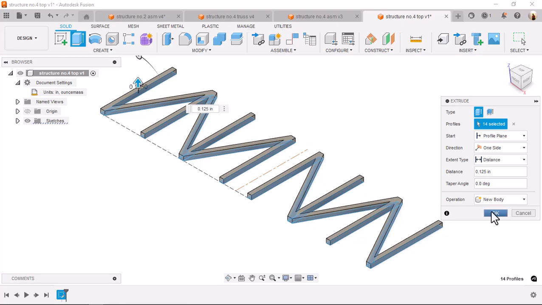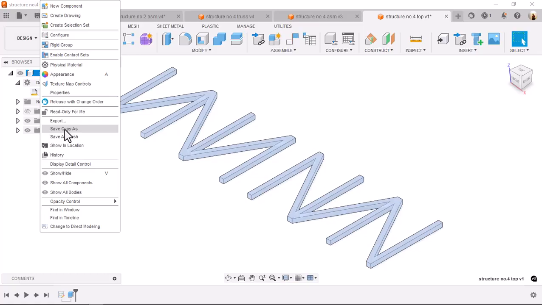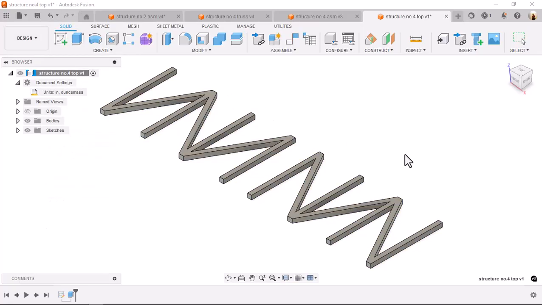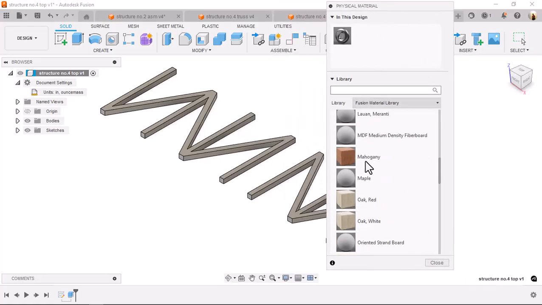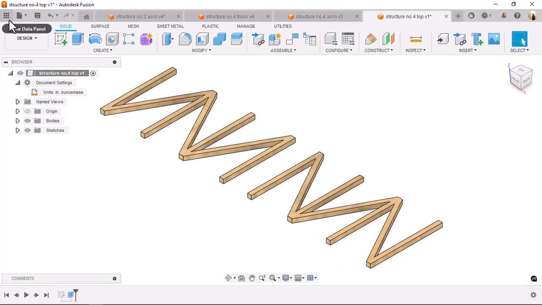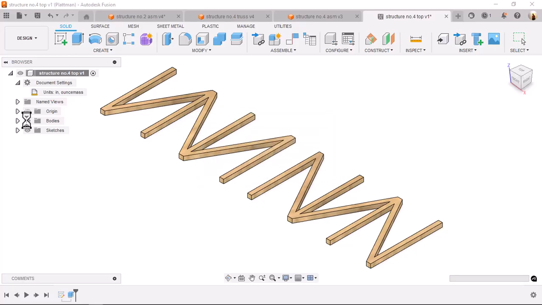And then now what I'm going to do is go ahead and hit my physical materials. In this case, I'm just going to say it's going to be oak, which is good enough right now. And I'll drag that over here so I can see it. Go down here, red oak, it's fine. Close, hit save. Alright, space. Okay, got that in there.